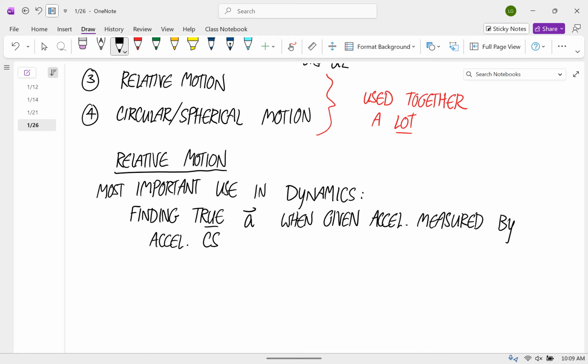Well, remember that all of our classical kinetics equations, all of Newton's laws and things you can derive from Newton's laws, depend on an inertial coordinate system, which means the coordinate system is not accelerating and the coordinate axes are not changing orientation. Okay? Changing orientation is going to be a little more complicated, and that'll come up later in the class. But this is the first half of that. So what do you do if you want to use Newton's laws, but your accelerations are measured by an accelerating origin, an accelerating coordinate system? This is how you do it.